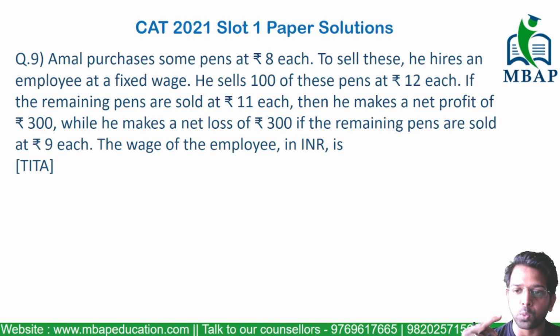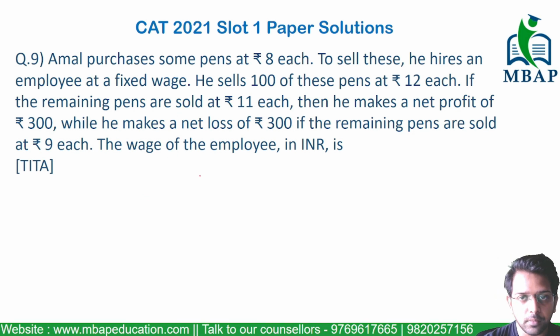Now what can lead you to the answer for finding the wage of this employee? On one side you can find the total sales by first calculating the total number of pens which I have purchased and sold, and I can find out the cost price and the selling price also. Removing the wage of the employee from that can give me either the profit or the loss. So that's the way you can proceed to solve this question.